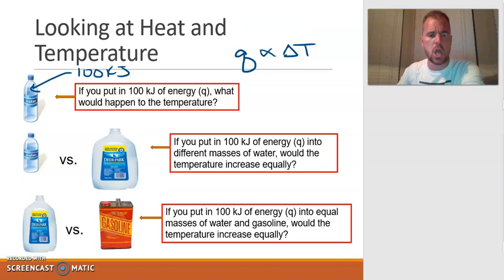Well, what if you had a bottle of water and then a gallon of water? And I were to put 100 kilojoules into both of these things, what would you expect to happen to their temperatures? Well, they're absorbing energy, right? So their temperature should still go up. But would the temperature increase equally? Would both of their temperatures go up equally? No. Which one do you think would go up higher? It would be the water bottle. And the reason for that is because there's not as much matter to heat up. There's less water molecules. And so we see that there's another thing to consider. We need to consider mass. We need to consider how much is actually there.